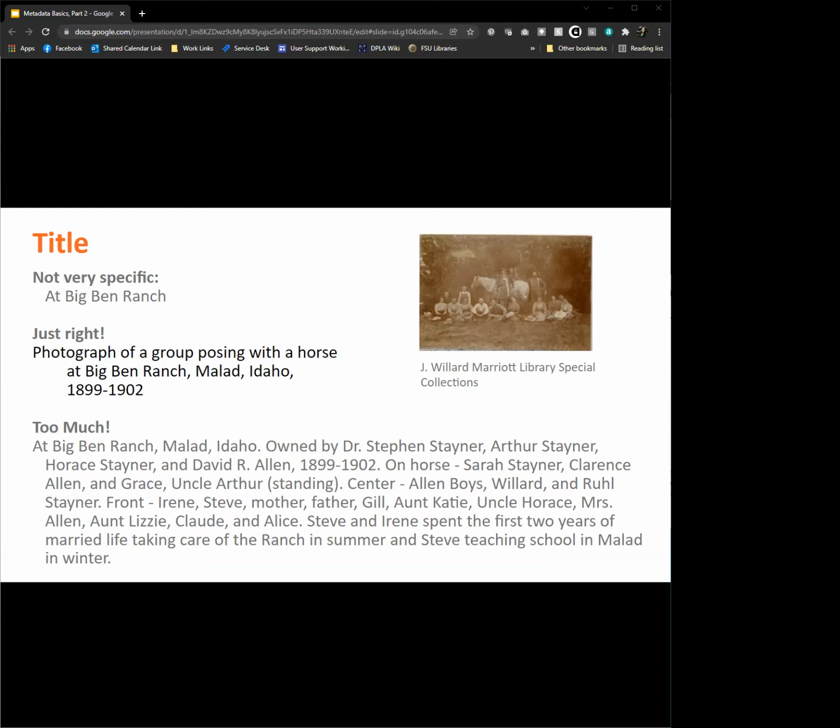So in this example, if you're looking at describing this photograph, we obviously don't want to include all the people's names in the title. That is more apt for a description field. But the title, that middle ground, describes what's in the photo, where it is, and the year, which is information that someone might not be able to see in the search results, depending on the search interface. You might not be able to see all the location or the date fields. So this gives people a good understanding of what's there, when it took place, and where it is.